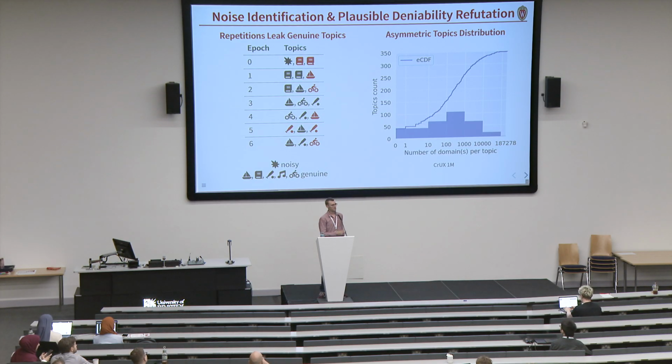And so then we can expand it and build a binary classifier by just putting a threshold. In the paper, we use several thresholds, and then we land on the threshold of 10 websites. So if a topic has never been seen on more than 10 websites in the top 1 million, we consider it noisy. Using those two observations, two facts, we are able to remove about 25% of the noisy topics at first observation, and this performance or accuracy improves over observations. I will defer to the paper for the exact results.